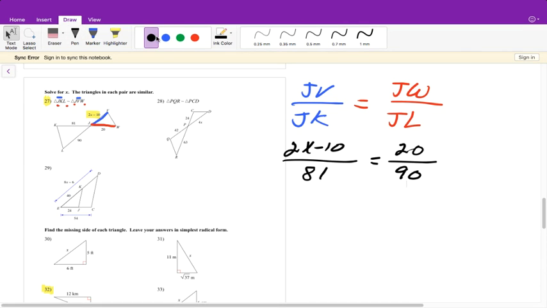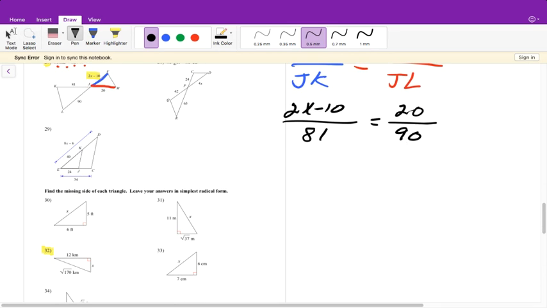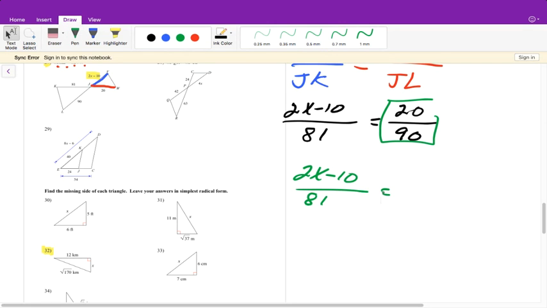Right? I'm going to go ahead and reduce this ratio to the right just to make it easier for me to solve. You will not be allowed to use a calculator in your test. So if you try to multiply this through, you're just going to get a larger number. It doesn't mean you can't do it, but it's just easier if you reduce these first, and you're going to be dealing with smaller numbers.